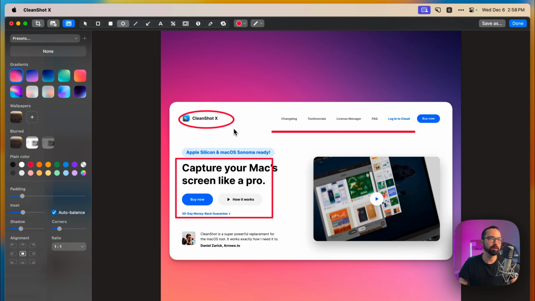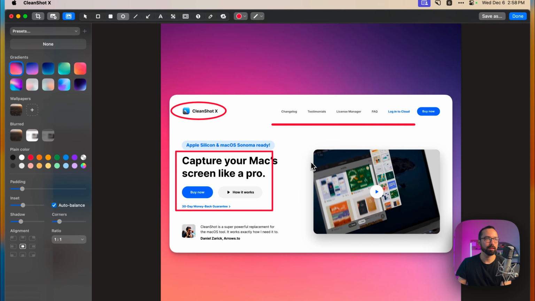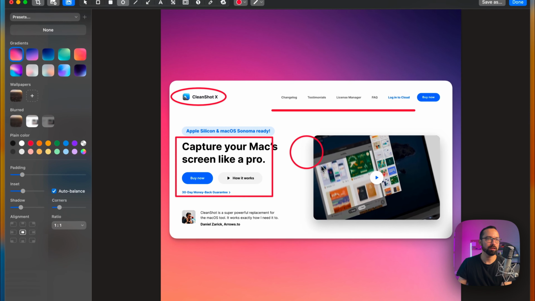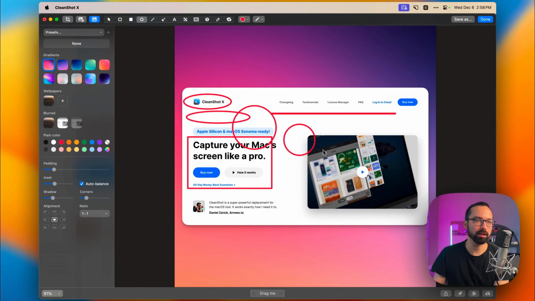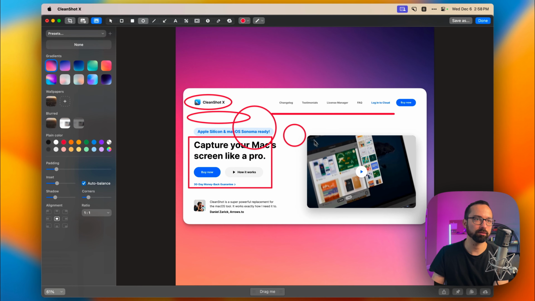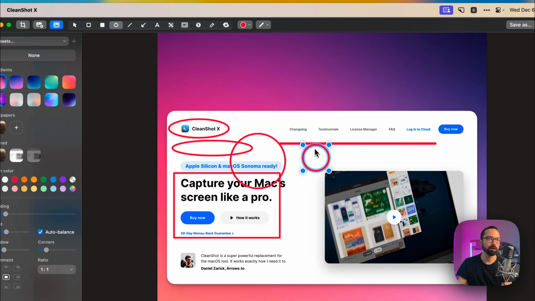You can circle something. And just as a recommendation, if you ever have to create a circle that's perfect, you notice how the first one I did was kind of, not like this. To do that, you just hold down Shift. And this works for most applications. There's some keyboard shortcuts that are somewhat universal. So if you hold down Shift while you create it, you get a perfectly round circle, which is awesome.